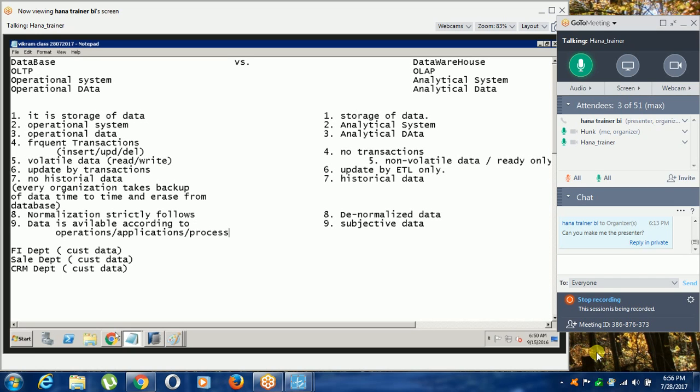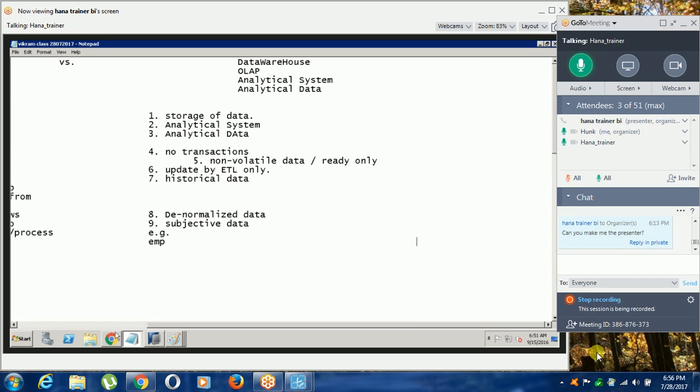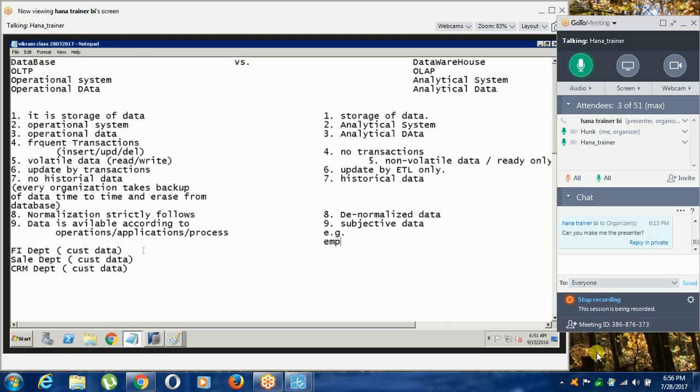Subject data means, for example, every organization can make subjects. Suppose employee is a subject, or customer is a subject. Suppose this is the customer subject.